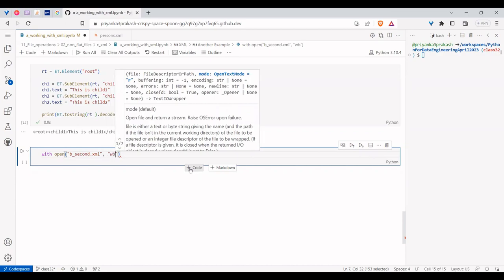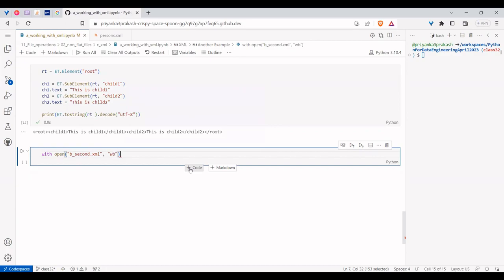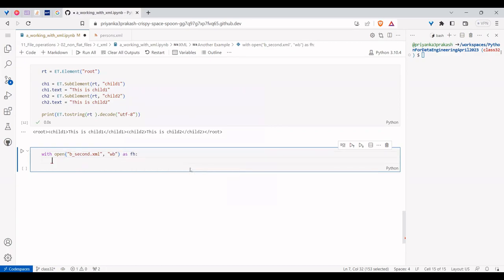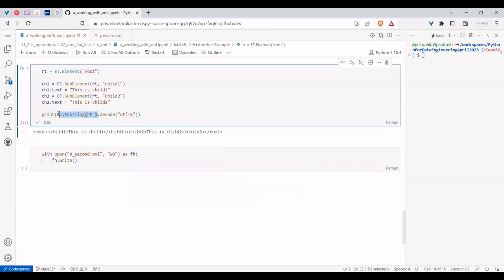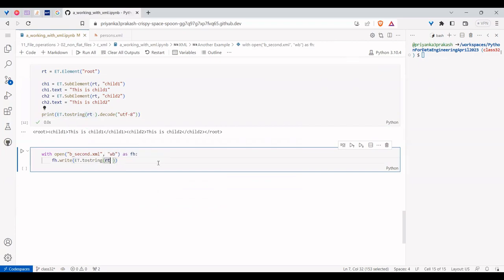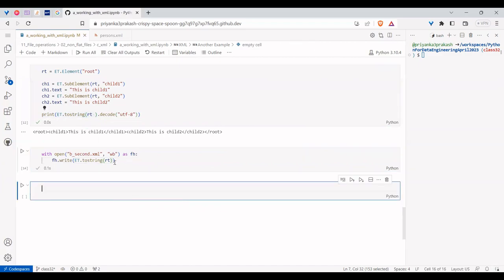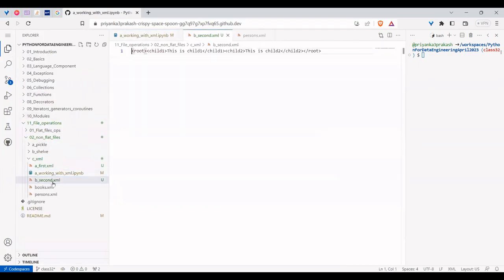So now I will do a WB. Why I did WB this time, I will tell you. If I do a file handler dot write of, which object am I taking? If I take this object as it is, this e3 dot toString of RT, it means I am not converting it in an ordinary way, I am not decoding. Whatever is there, it will go as it is. Sir, now you added a binary string. In the file, will there be B also? No, the B won't be there because it will just add the binary string as it is.